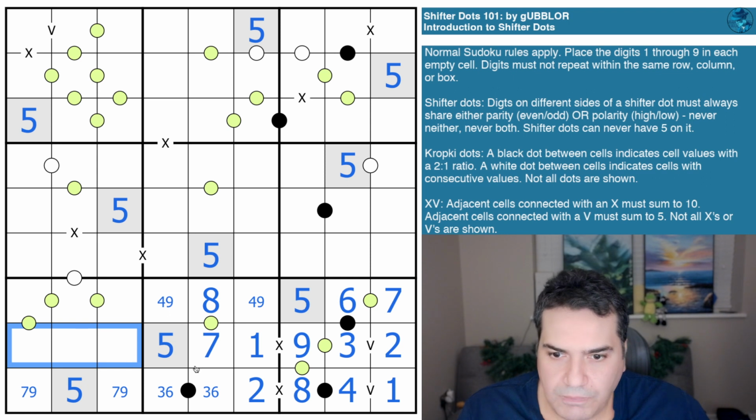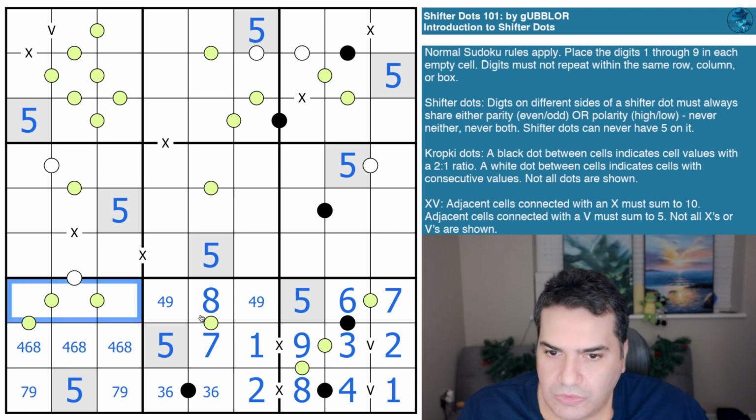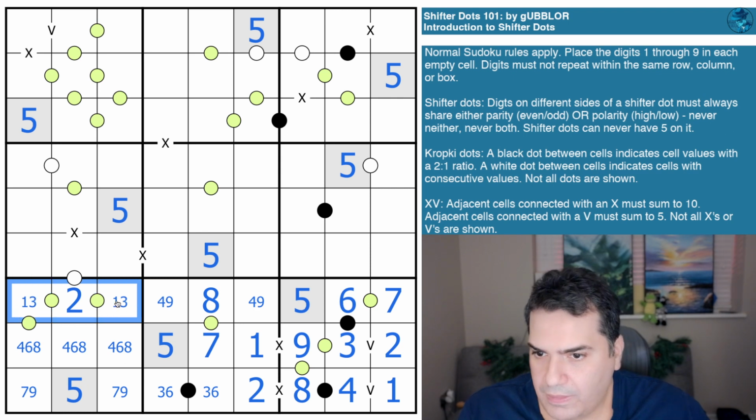Let me take a look at box 7. So we've done 1, 2, 3. We need 4, 5, 6, and 8. And in here we need 1, 2, and 3, literally. The 1s and 3s can never be joined on shifter dots because they are both the same parity and polarity. So this is the 2 in the middle, and then the 1 and 3 on either side.